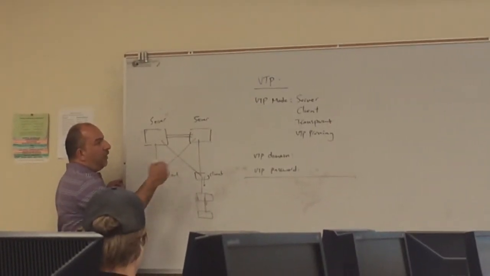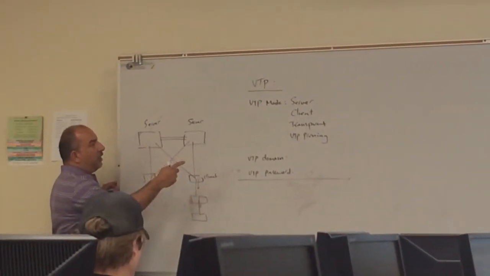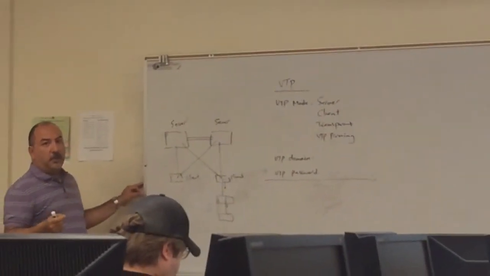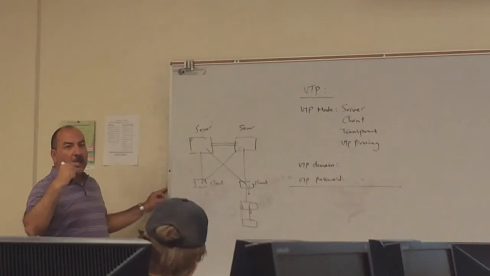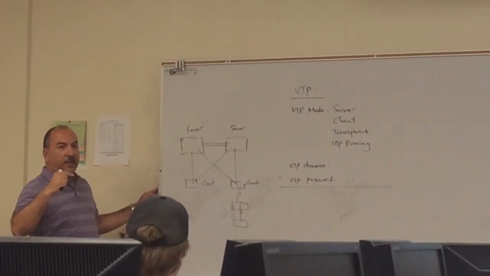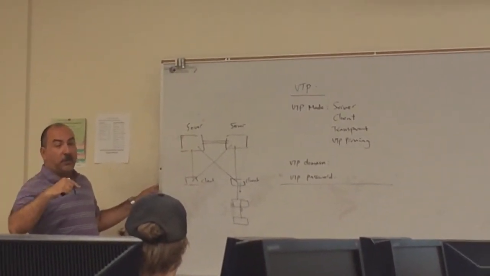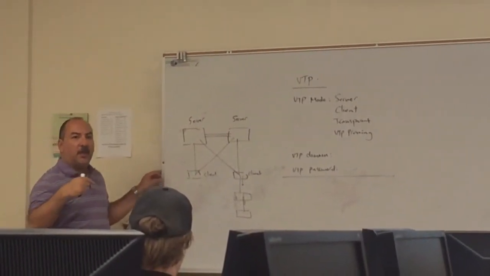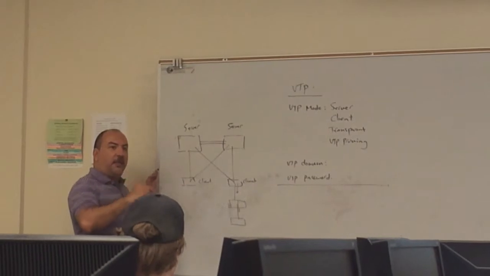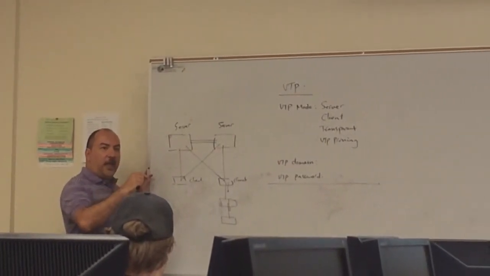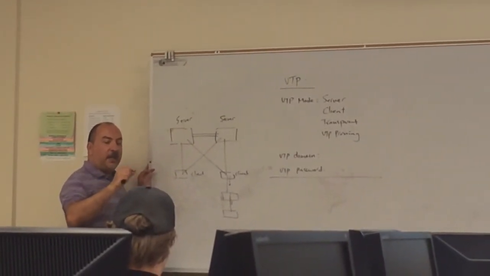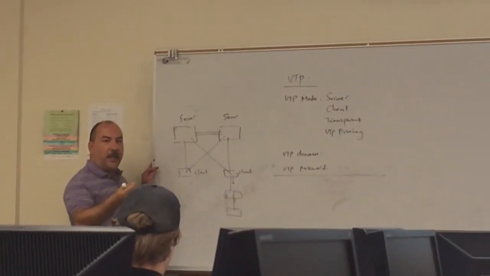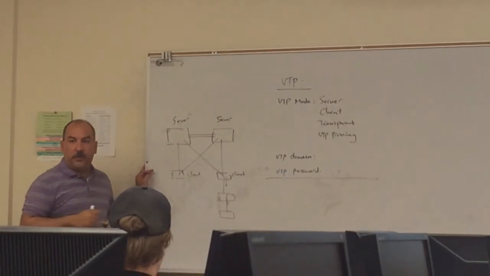They're going to ask you about problems with synchronizing. We said that the VTP revision is the one that you go by. Every time you add, remove, or change anything inside the VLAN. Not adding or removing ports to the VLAN, that doesn't change the counter. The only thing that changes the counter is if you create a VLAN, delete a VLAN, or if you go inside the VLAN and do something like add a name to it, like sales, or change the name of it, that will increment the counter.